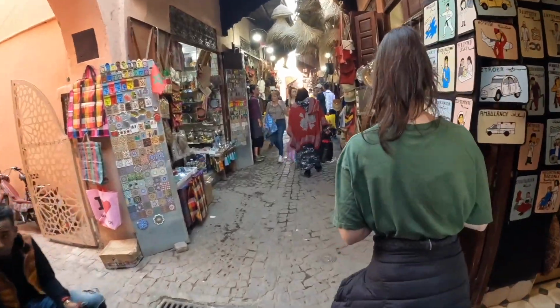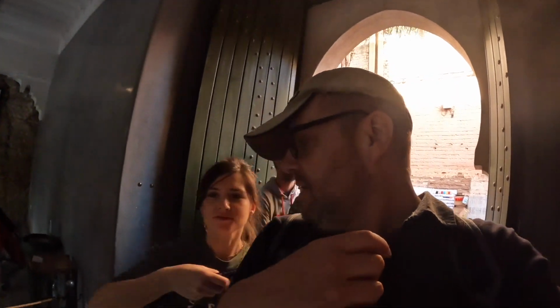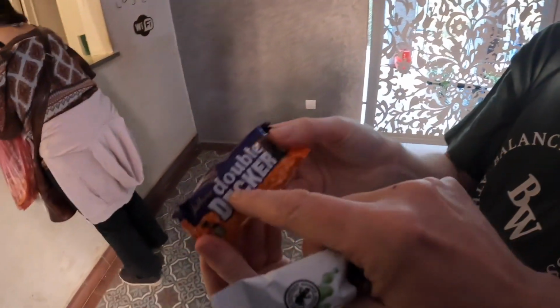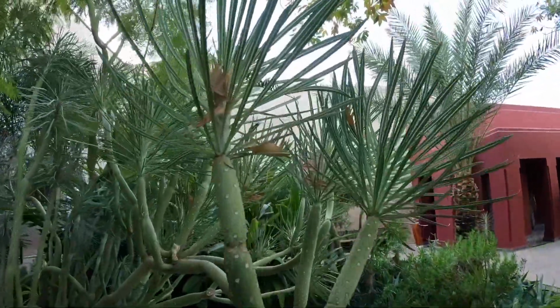So we've left the palaces and we're going to the secret garden, which is no longer a secret anymore. But before 2016 it was, because that's when it opened its doors for the first time to visitors. Celine's having a nightmare behind me. She's fiddling around. Well, she was trying to get a battery for the GoPro, but she said the chocolate. She was going, the chocolate, you should see the chocolate. Show me the chocolate. Chocolate cake. Oh no, that's an arrow. Is that a double decker? Oh my god. So here is the secret garden with plants from 5 continents, water features, and somewhere a tower that you can climb up and have a look.